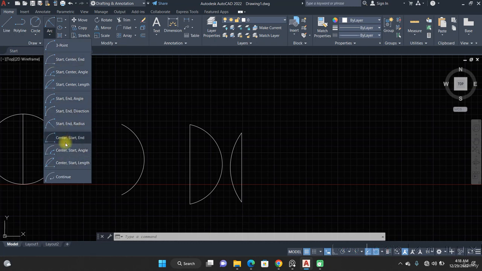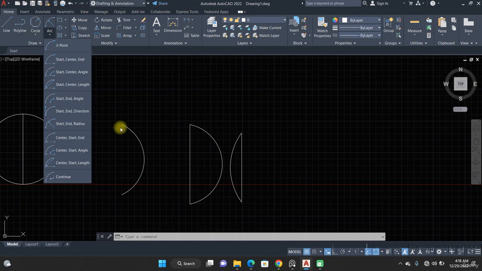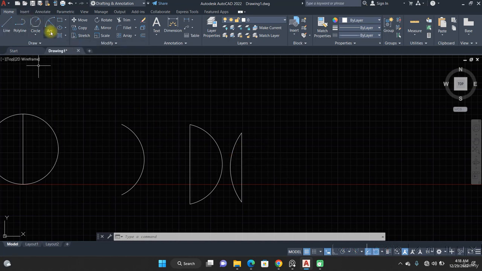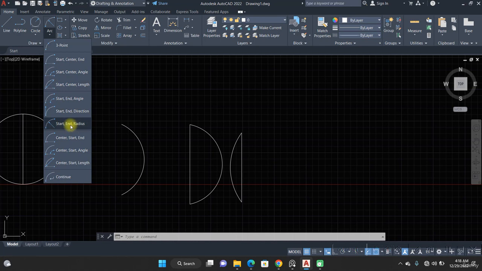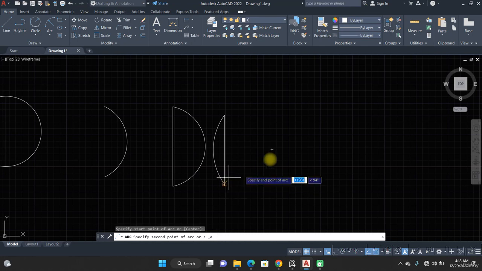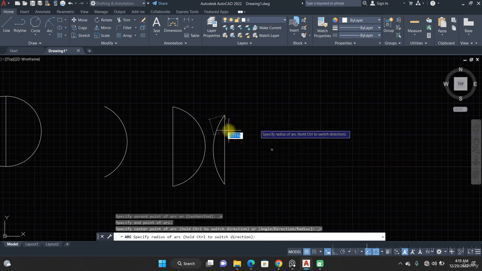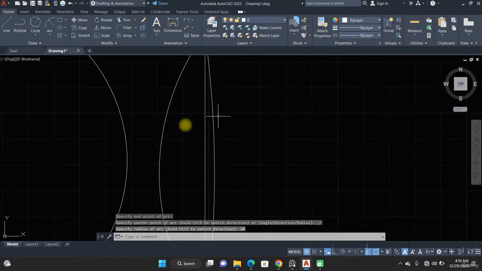They are all the same thing actually. The difference that they have is the sequence of drawing it. That's what makes them different, but they're all going to give you the same result. So let me pick up that again. The start, end, then specify the radius. This time around, this place will be my start, then my end, then I can specify my radius. I'll say 20. So I have something that is so small actually.